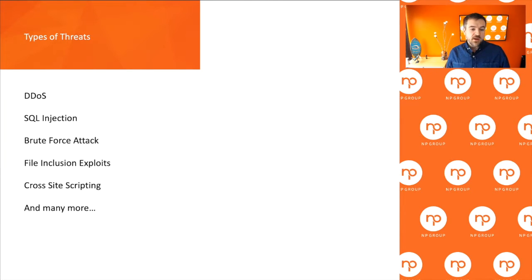SQL injection. I'm trying to figure out how to best explain this. At a technical level, obviously there's a database underneath WordPress that's called MySQL. It's possible, if your site has not been coded well, to inject code that can operate SQL and make it do things, whether it be give permission to another user, or access the data that's in there. This is a very popular type of attack.